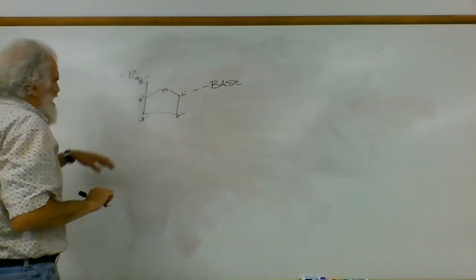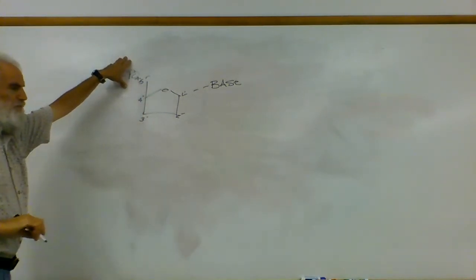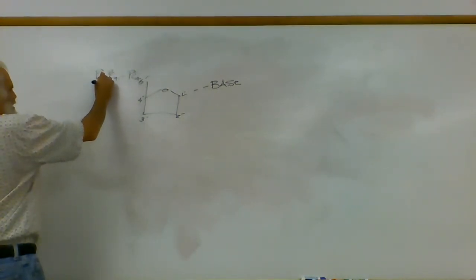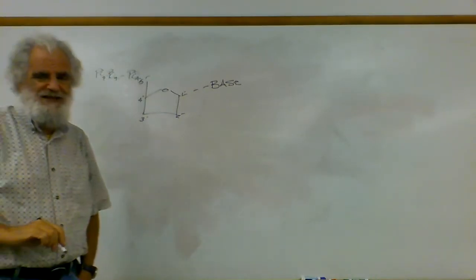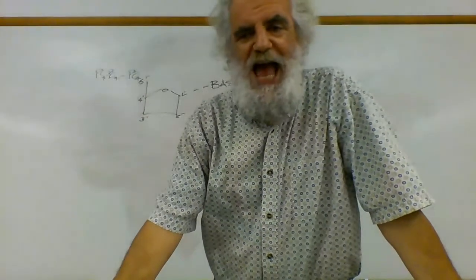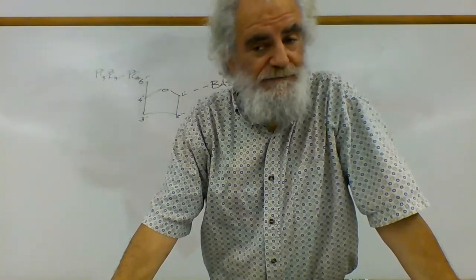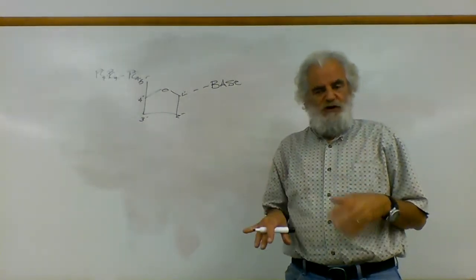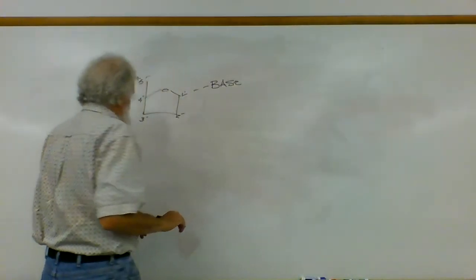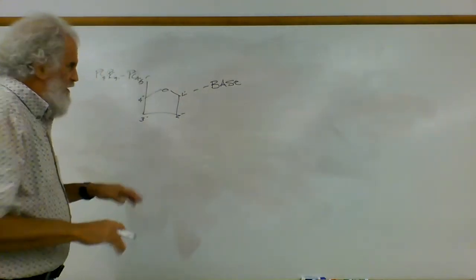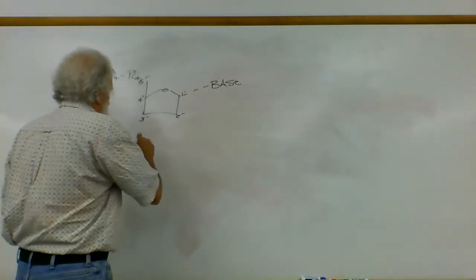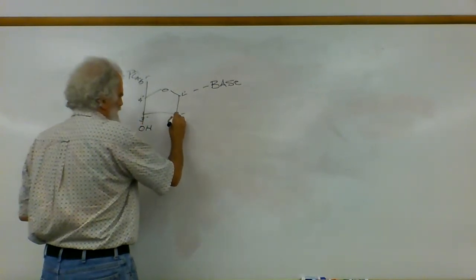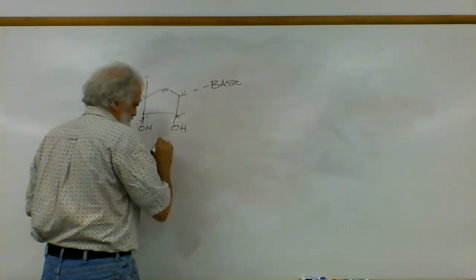And depending on whether it's in the monomer form, it typically is going to have 3 phosphates. This is referred to as a nucleotide triphosphate. Now, as I said, there are 2 different forms of this sugar. And remember, sugars have a lot of OH groups on them. We're going to just look at 2 of them: an OH group on the 3' carbon, and an OH group on the 2' carbon.